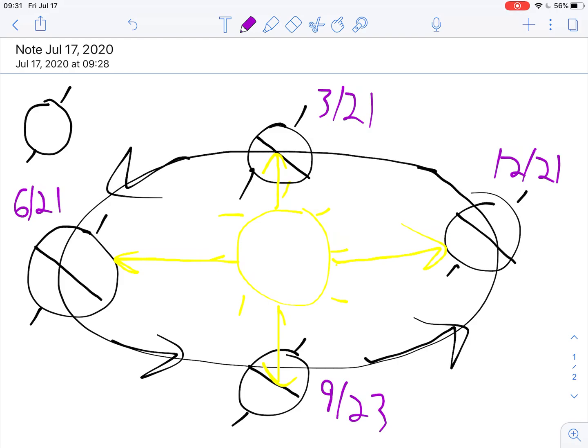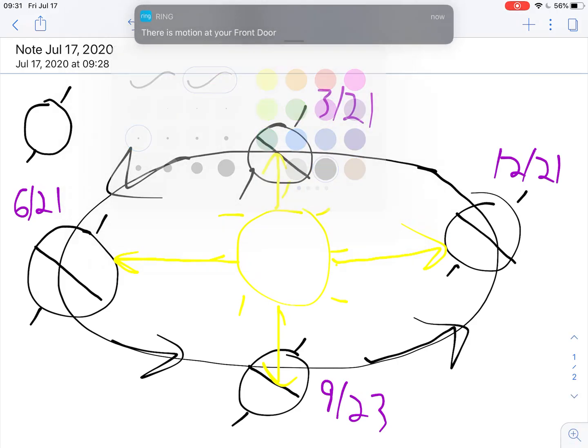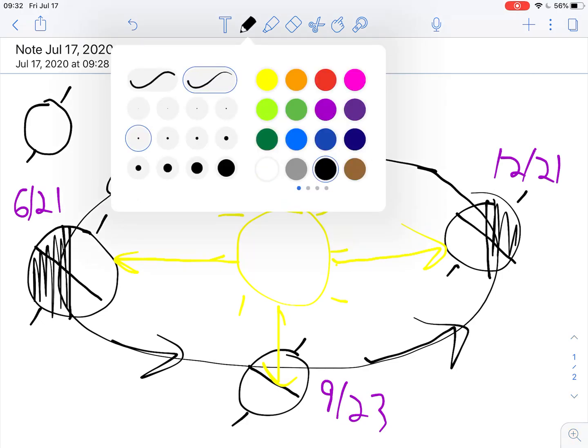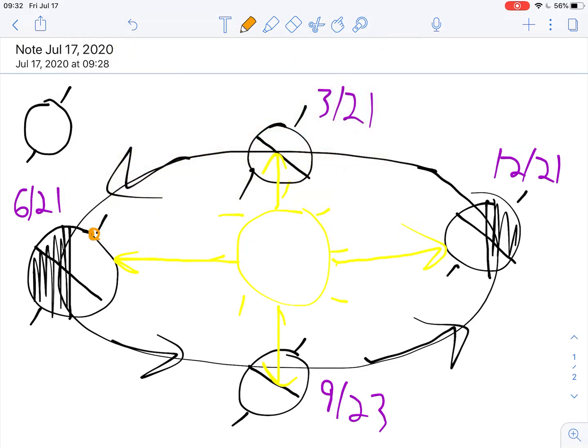That's the basics, but there's some other interesting consequences that come from this as well. One of them is the fact that at certain times of year, we get no light at certain places. So for example, look, if I am at the North Pole on this date, no matter how much I rotate, I'm never going to get into darkness. Right? So on the first day of summer at the North Pole, there's 24 hours of daylight.